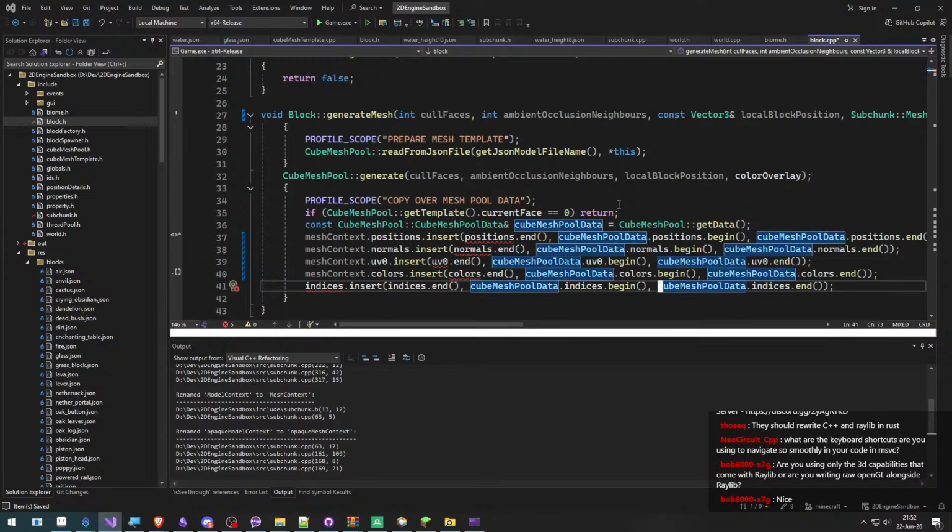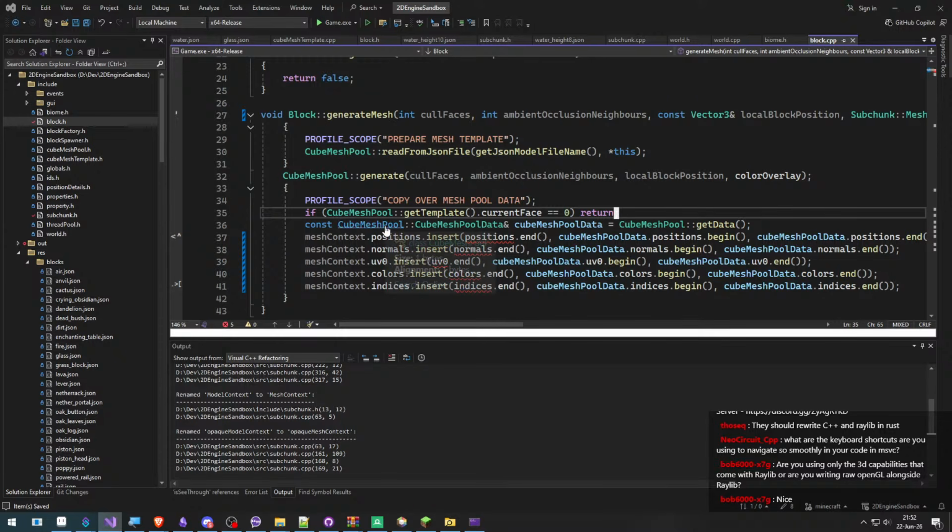Let me think about it. Wait a minute. Here, cube mesh pool data, okay, yeah, we can simplify it. Cube mesh pool data should have mesh context as well, and we will not need to do all of this. It will be automated.